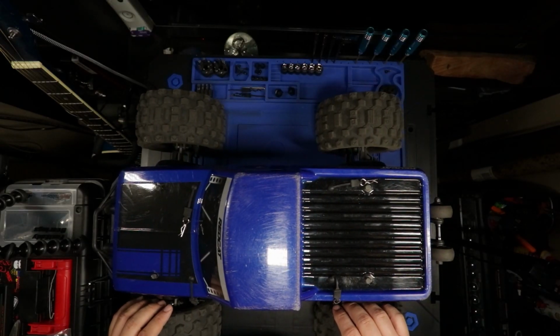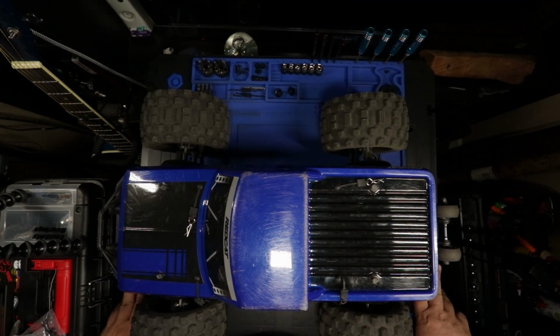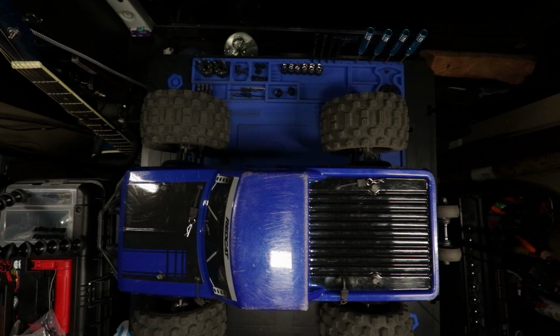One of the main features of the Kaiju is the center diff. Unfortunately, it's also a bit of a con in terms of maintenance. It's not necessarily difficult to work on, but it can be rather tedious and frustrating. There's something like 18 screws required to be removed for access to the center diff. It's also a bit of a pain splitting the chassis at the shock towers, with the wires for the lights still connected to the receiver.